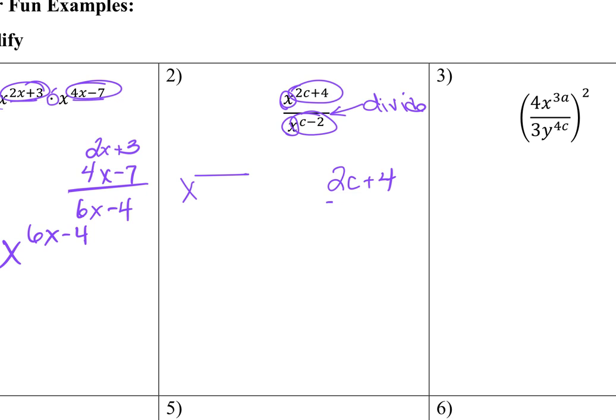So I have to change the signs of both of those. Keep, change, and then add. So that's how I subtract. I change my signs and then add. If you do it a different way, totally fine. I get math. You can do what you want. So it's 2 minus 1 is 1c, and 4 plus 2 is 6.